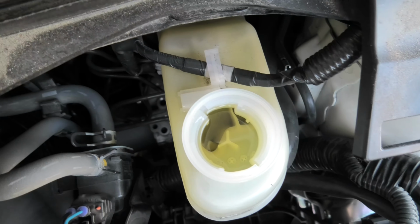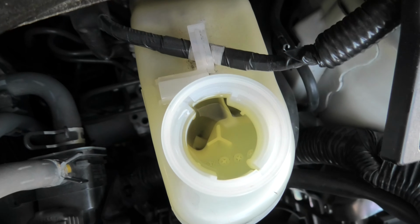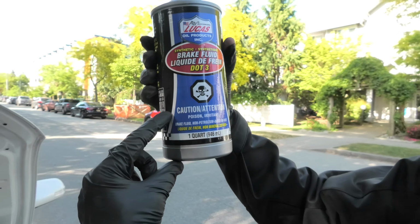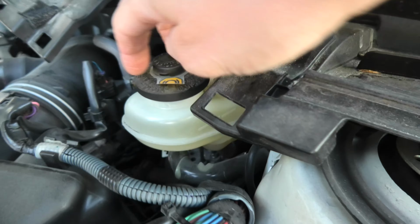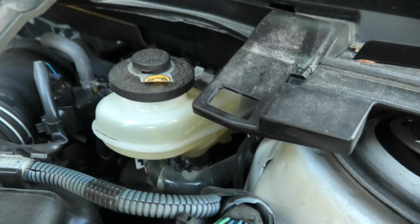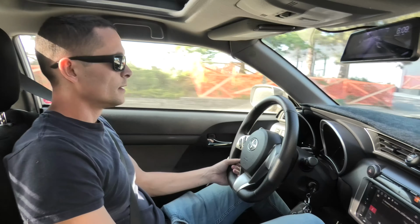And this is a clean fluid. Look at the difference. In the bottle we still have around this much fluid left. Right now we will close the reservoir. We will do it without the filter for now, just the rubber cap. And we will adjust the level of the fluid after we do a test drive and make sure we don't have any leaks.